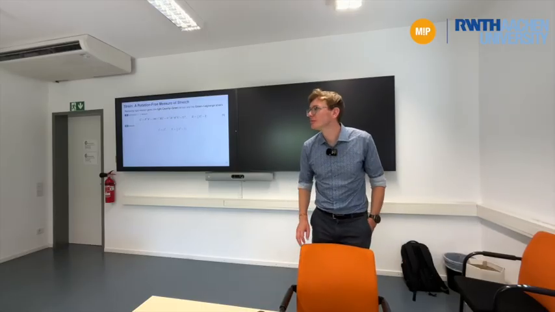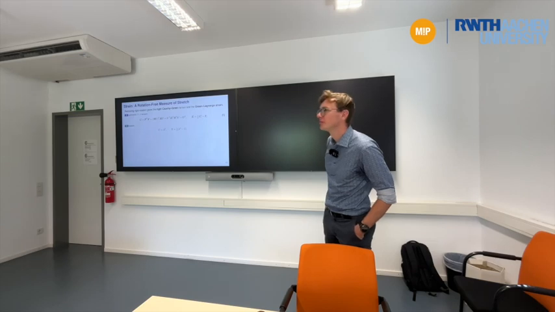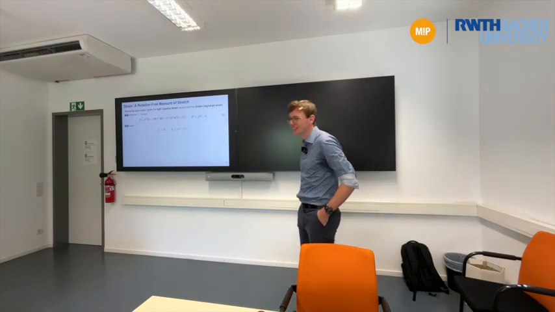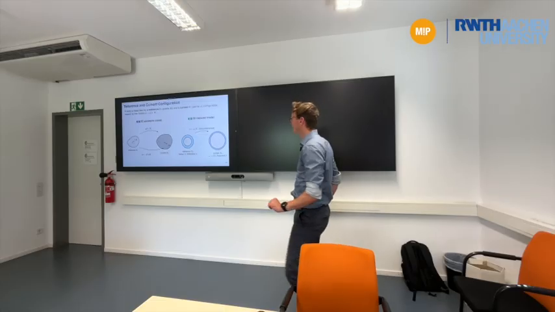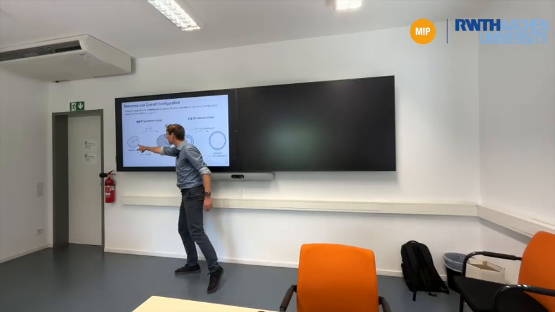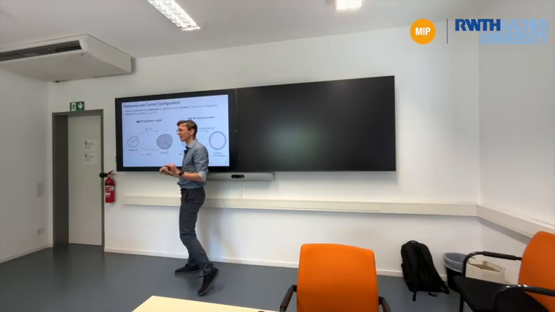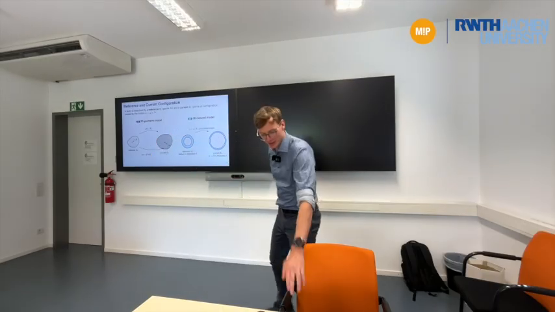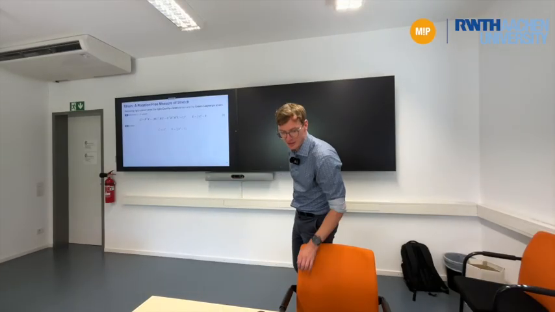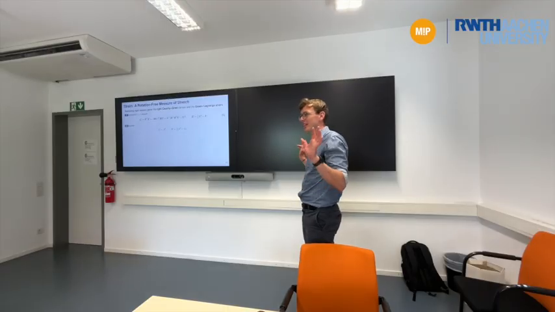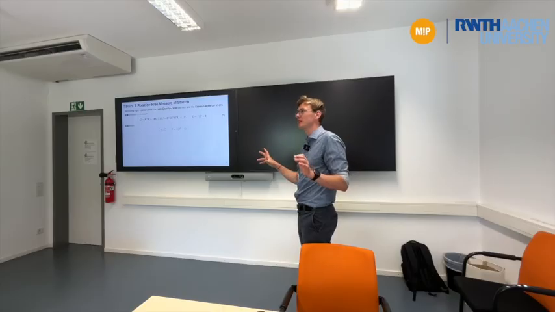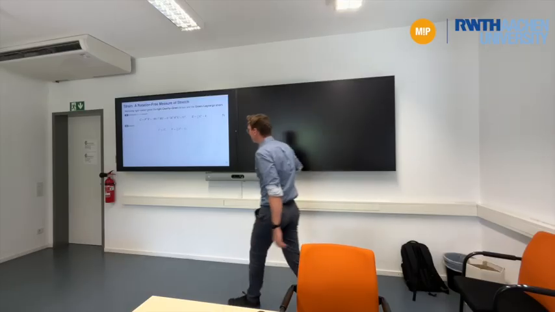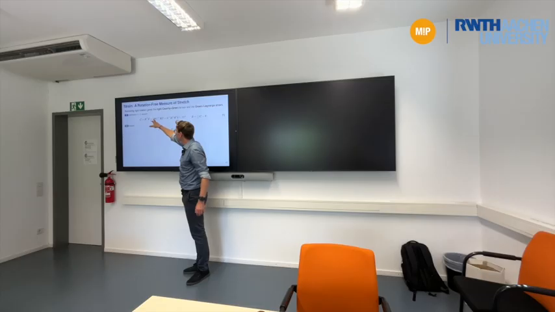Could you please say again the meanings of the individual matrices? Mm-hmm. Yeah, okay. No, good point. So F is the deformation gradient. It tells us how this deformation map changes locally. How does it get stretched and rotated? And as with any second order tensor, let's say any matrix, you can decompose it into a pure rotation and some other part. In this case, we can decompose it into a pure rotation and a pure stretch part.